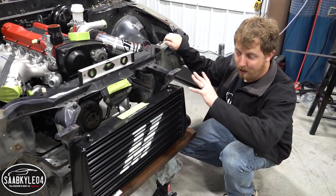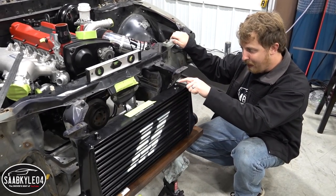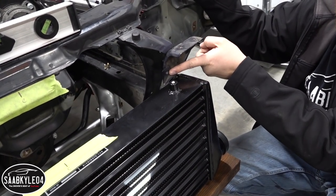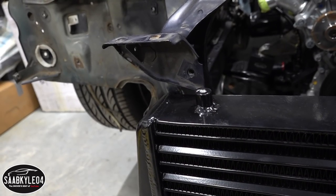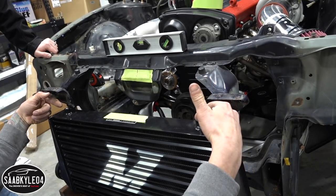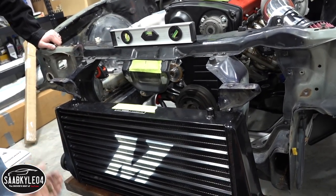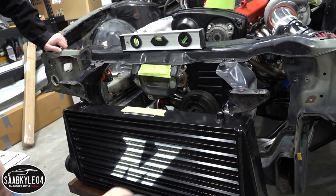Right now we're working on positioning the intercooler. What John's going to do next is mount a bracket that goes on the top of the little bung right here into the body — a little thing that goes on both sides. We'll just make sure that we're centered, build brackets off of here and here, get this thing to hang, and then we can address the bottom half and see how we're going to stabilize the bottom of the intercooler so it's not just rocking back and forth.